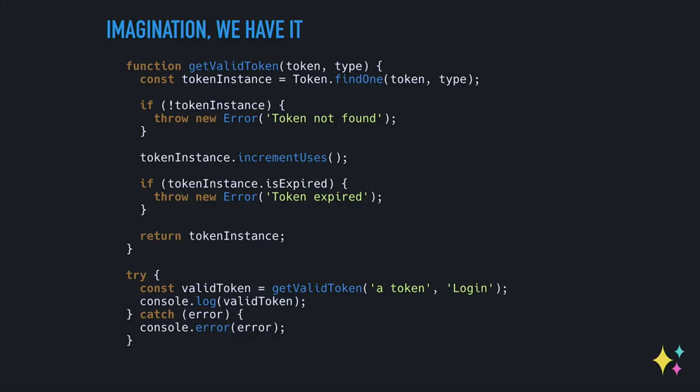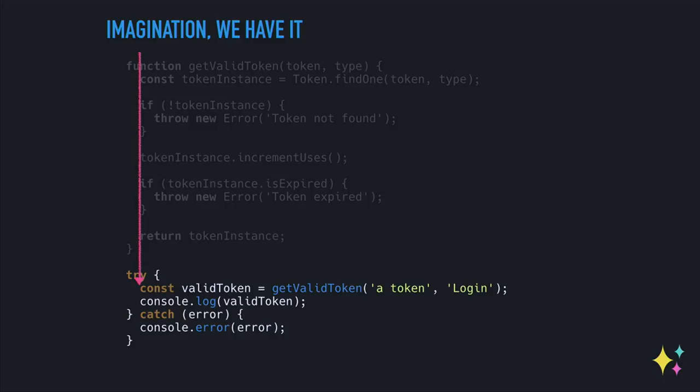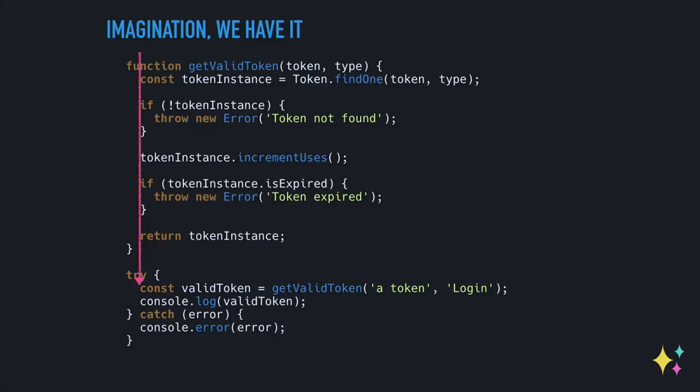Continuing along the path to async, we'll take a quick stop in dreamland and look at what JavaScript might be like if it was synchronous. Here's our get-token function written in a synchronous manner. We would just assign the result of our function to a variable, and the code would execute synchronously — blocking, but easy to read. And if there was a problem, we could catch it using the old try-catch paradigm. That third dimension doesn't exist in this code; we've gone back to just the sequence of events and the logic. This here is our goal state — that's what we're going towards, and that's what we will reach once we get to async/await.